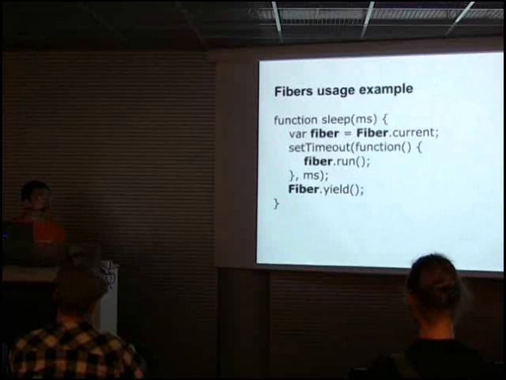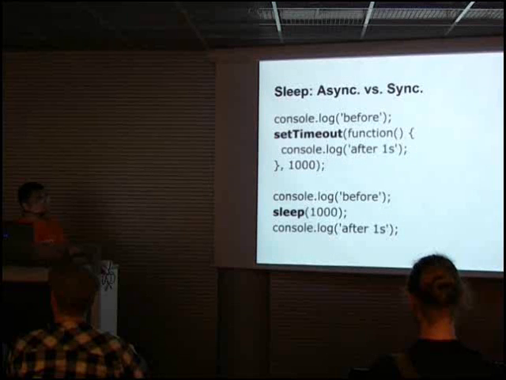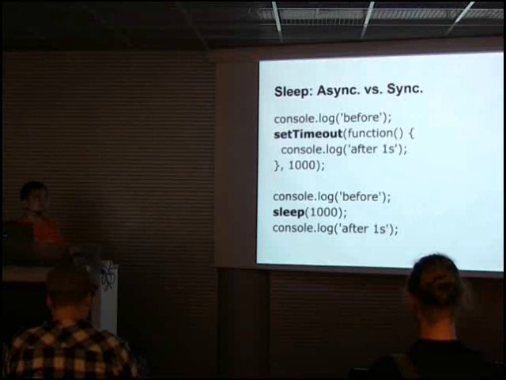Here's an example of how it's being used, and this is the classical sleep function, whereby you call sleep, and the next line will run after it returns. With the asynchronous programming style, we'd be calling setTimeout to inject the function you want to run next as a separate function. Whereas with Fibers, you can just do a sequential style, so the third line would be delayed by 1 second.